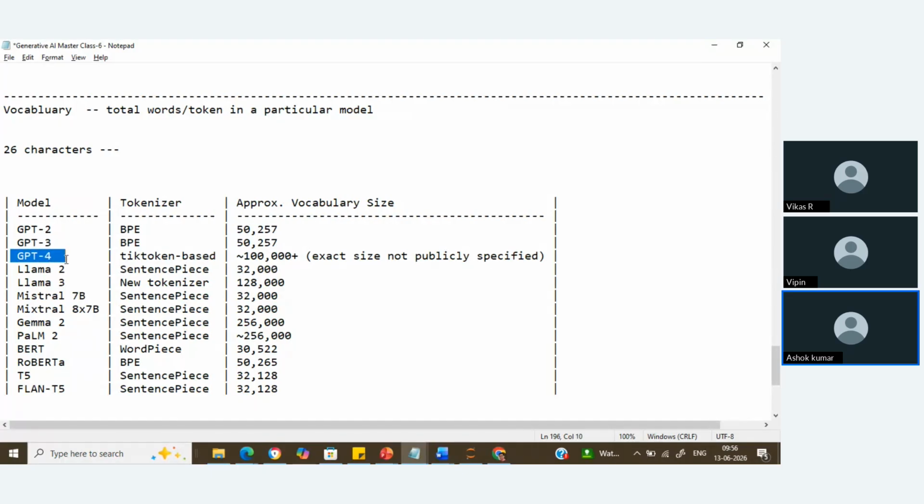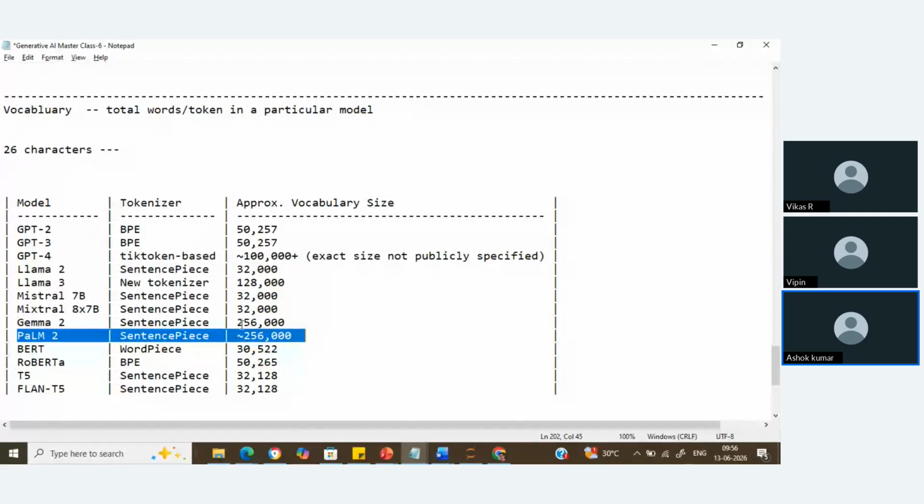Now, GPT-4 has a lot more tokens, almost 1 lakh tokens. Llama 2 has 32,000 tokens inside its vocabulary. Llama 3 has 1,28,000, and PaLM 2 has 2,56,000, which is a bigger one.